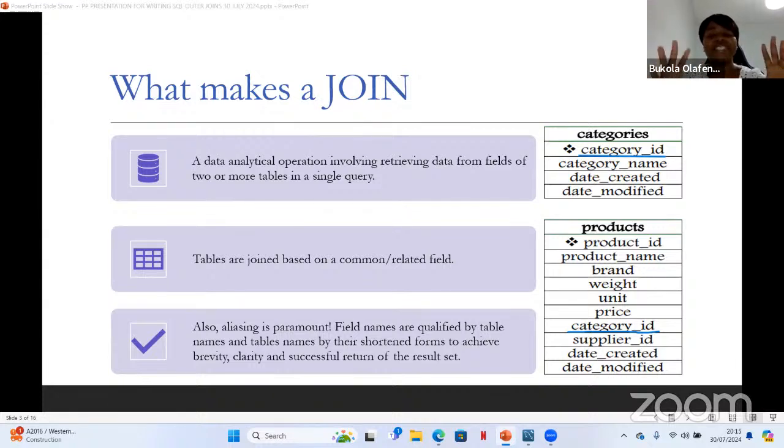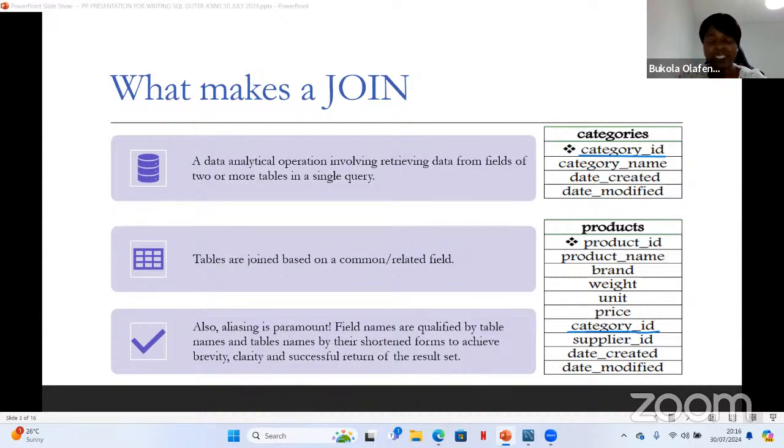But it's fine when we have column lists with fields from different tables, for example, the categories and products tables that I have here. If you look at them, they have one field in common. You can call it field or column, they can be used interchangeably.